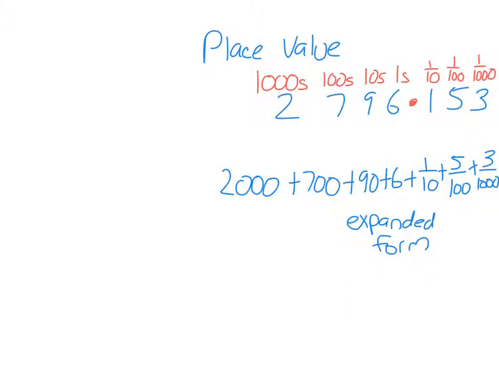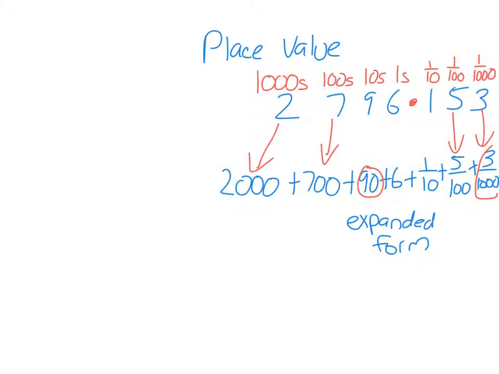So 2 is a digit. The place value of 2 is 2,000. So 2 in the thousands column means 2,000s. The place value of 7 is 700, and so on. The place value of 5 is 5 hundredths. Place value of 3 is 3 thousandths, and so on. So when you're asked what is the place value of, say, the number 3, you need to give one number. In this case, I'd write 3 thousandths. If I was asked the place value of the digit 9, 9's in the tens column, so it means that there's 90. 9 tens is 90.